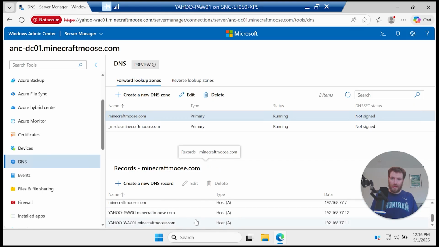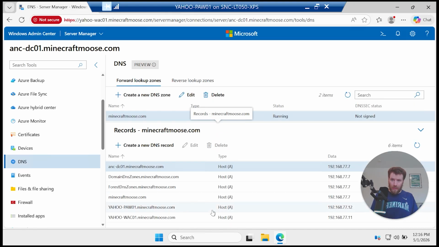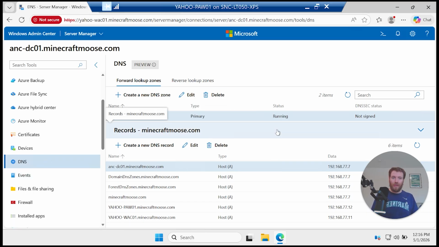Then we can also see the records for WAC01 and PA01 and the DC01. So that's just a quick basic demo of Windows Admin Center.